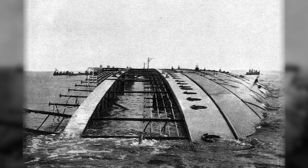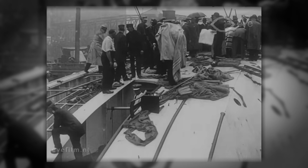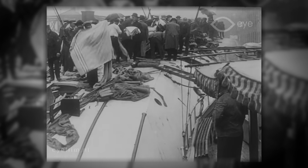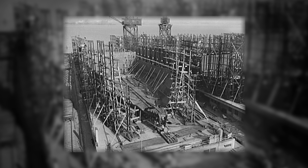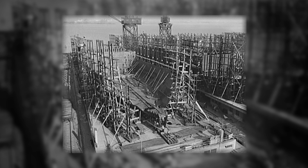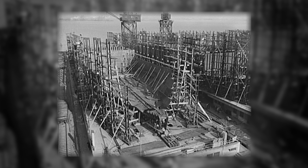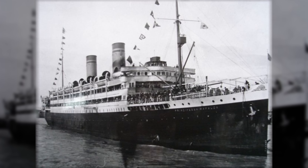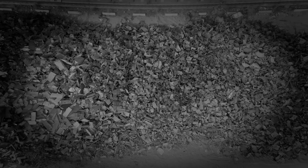Fortunately, the Principessa did so gently, and it gave the captain and those guests aboard time to escape safely in the ship's boats, and nobody was hurt or killed. But the incident was, of course, highly embarrassing. Even worse was the fact that surveyors concluded the ship was a complete write-off — she couldn't be salvaged or repaired. It had taken around two years for the complex, technologically advanced and luxurious ship to be built, but she had lasted just an hour on the water's surface. Lessons were obviously learned and a future sister ship was launched in the usual unfinished state, but the poor old Principessa Yolanda was broken up for scrap, having travelled just a couple of hundred feet from where she'd been built.